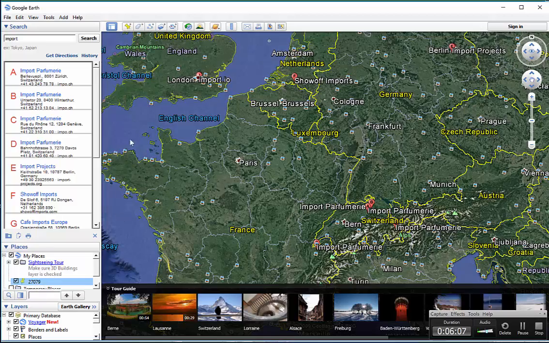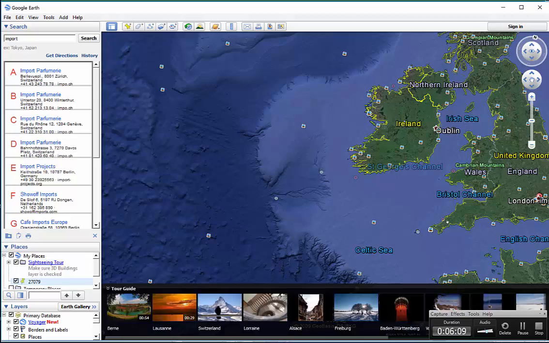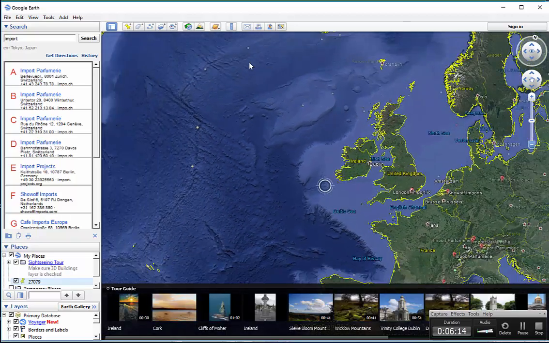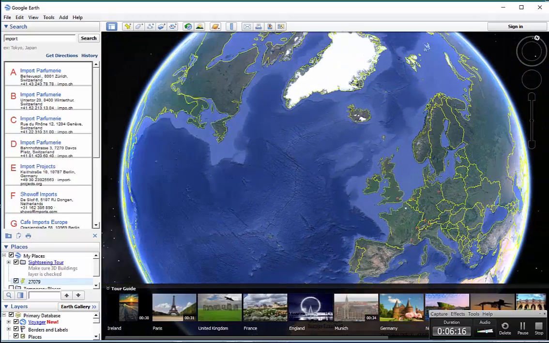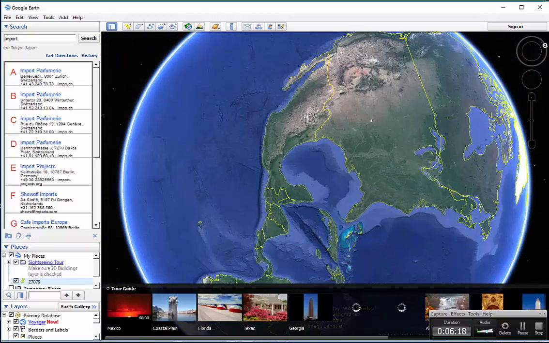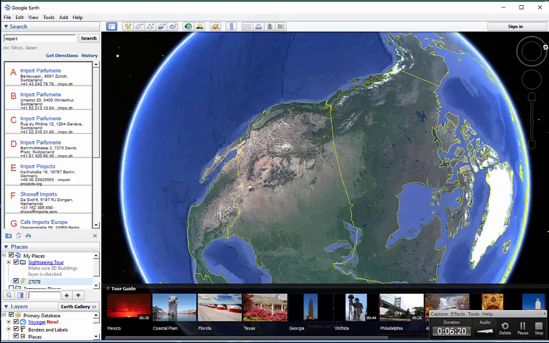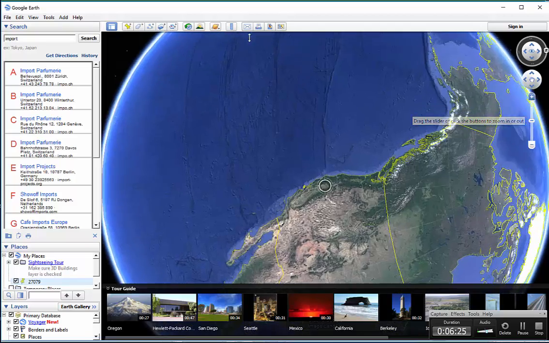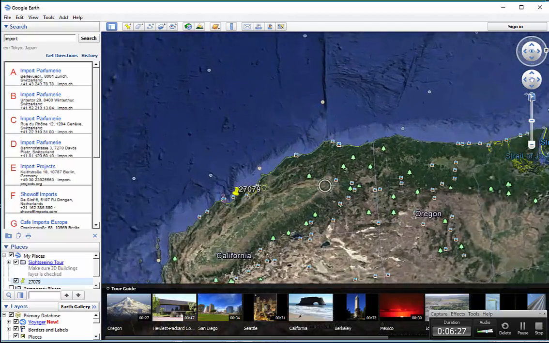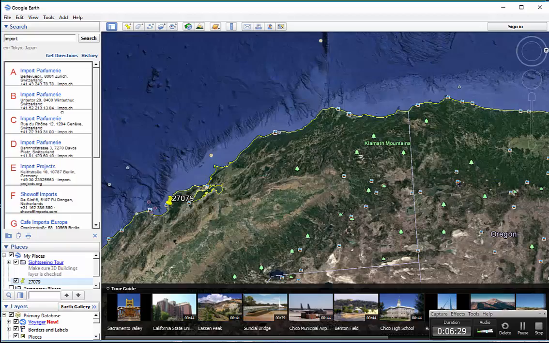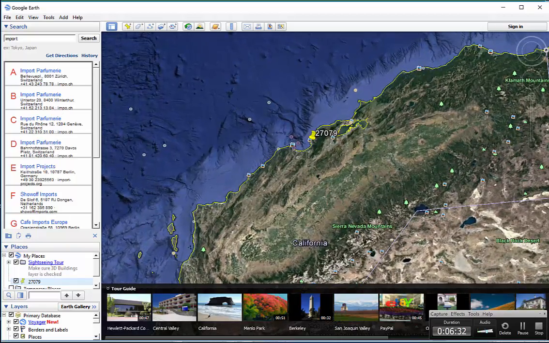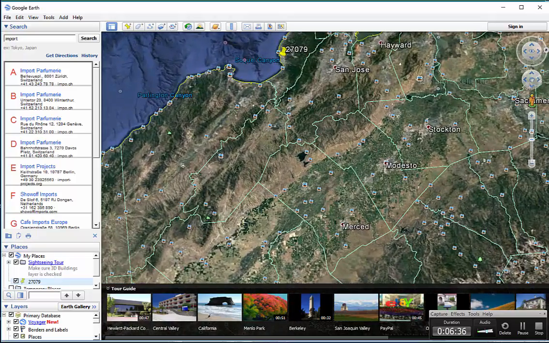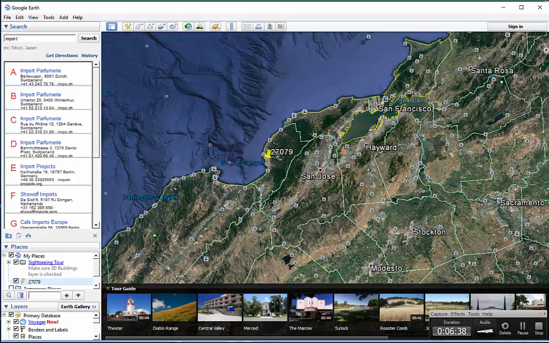I'm going to double click on that mark and try to bring it up. And it doesn't seem to want to run over there for me. So what I'll do is I'll just spin the world back out here, and we'll spin the world around because I kind of know where it's at. And I think I see my mark there. So now I'm going to scroll in. And sure enough, there it is right there. There is my mark 2709. And it looks like it's right there in the San Francisco Bay Area.